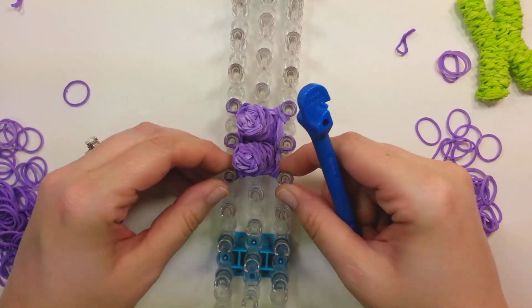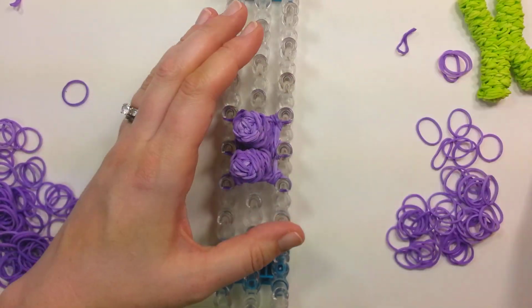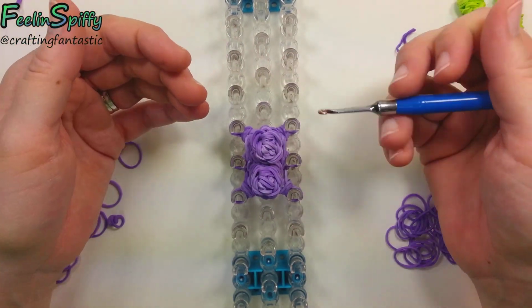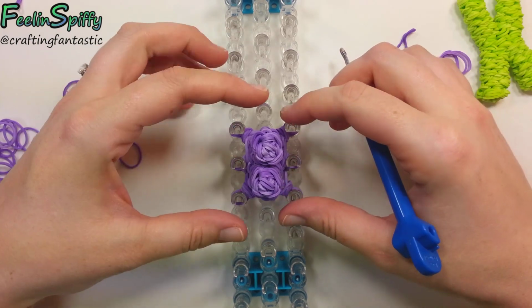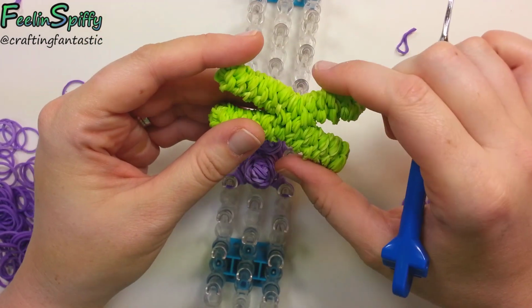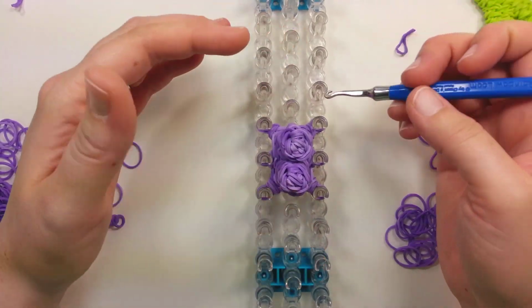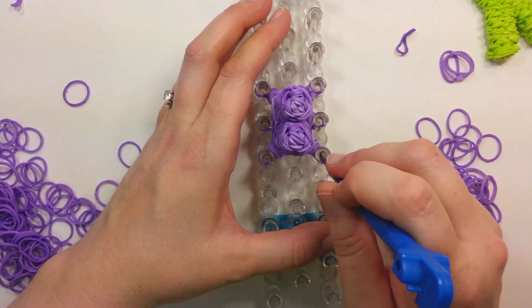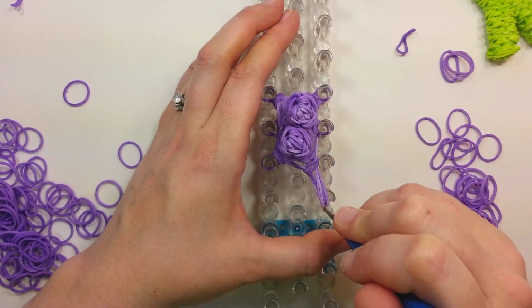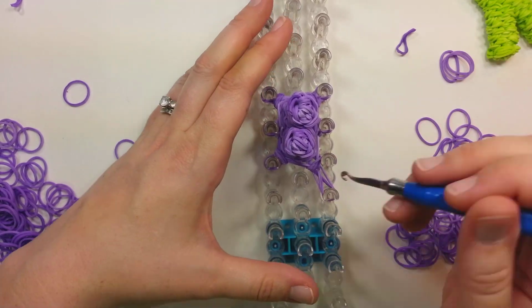Push your bands down. So what we want to do is split the middle so we can expand again. And like we've done the top portion, so now we want to do the bottom portion. So how we're going to do that, I'm going to pick up these bands that are on the pin right here, and I'm going to bring them back down a pin. I'm going to do that on the other side as well.